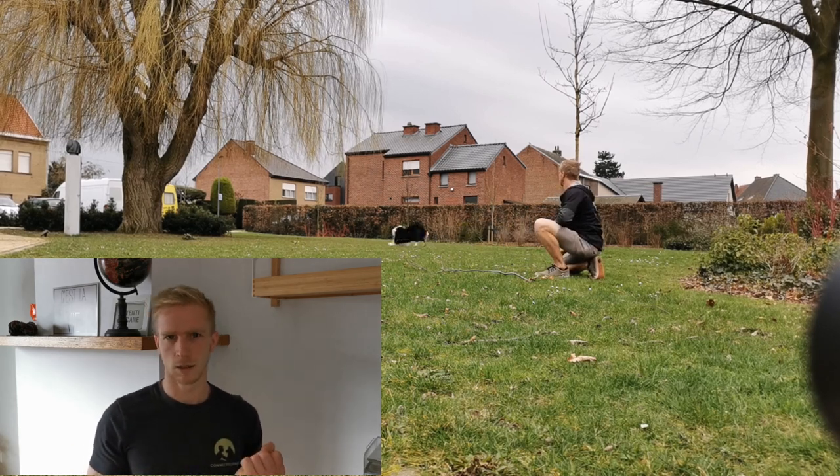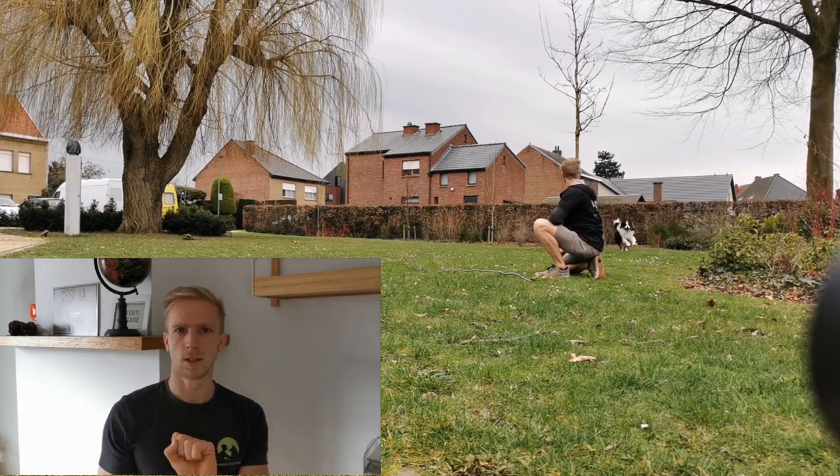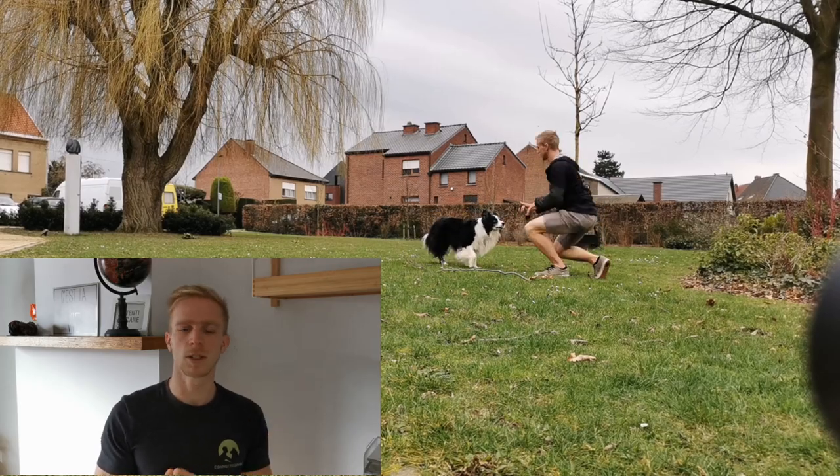Once you start teaching your dog to let go, hold the treat in hand. Grab the toy and let him sniff the reward inside your other hand. Most often they will just release the toy because they smell something, and you can give the command 'let go' or 'drop it.' Another way to reward your dog for giving you the toy is to give it back to him as soon as he releases it, so he knows it's not a bad thing to give away the toy.